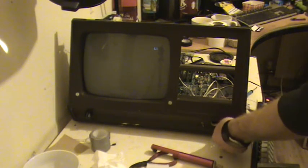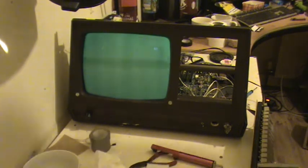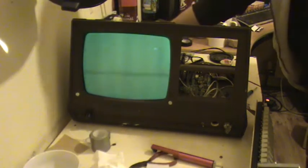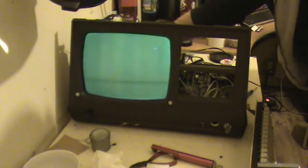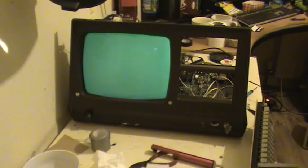Anyway, here we go, power on. We get a beep, and that's all we're getting. Nothing. The switch on the back, we flick that. What do we get? Nothing. So I was at this for ages, not knowing what to do.